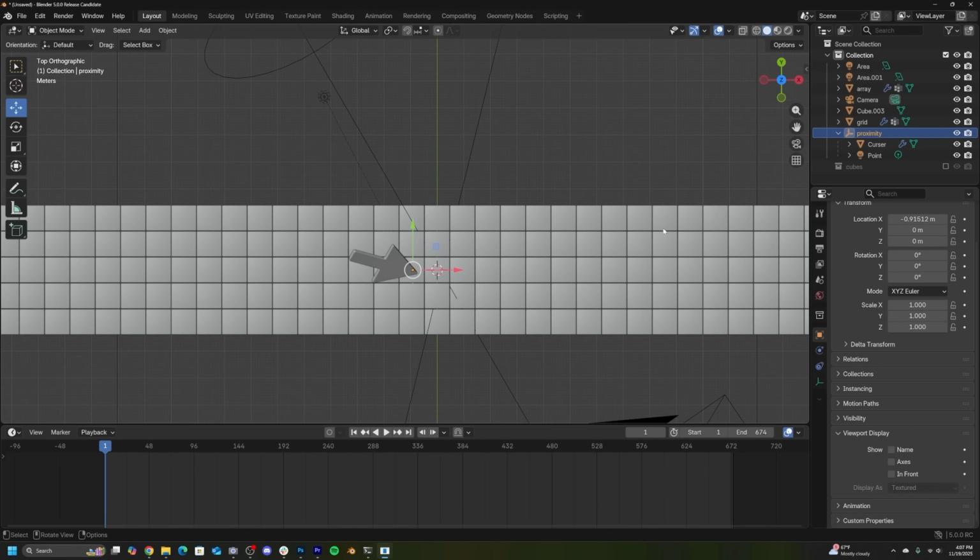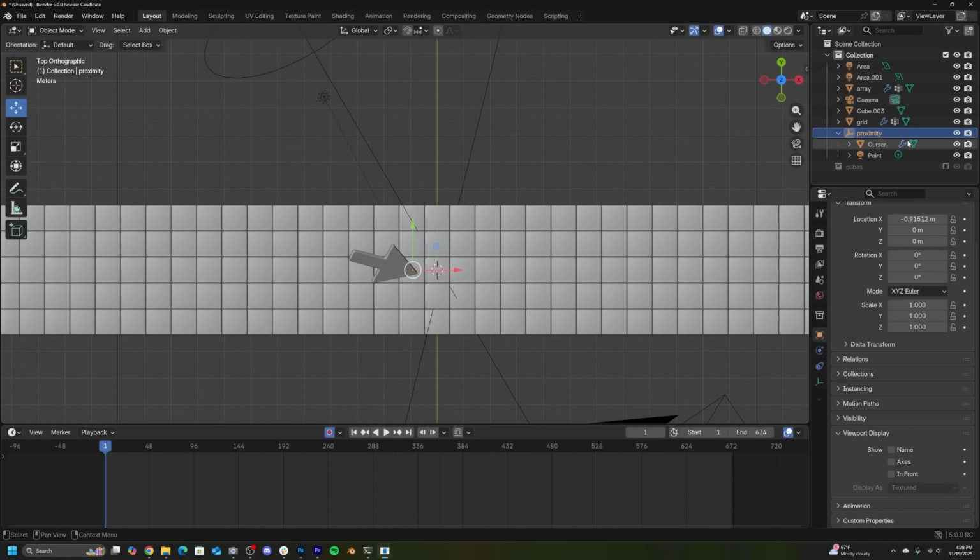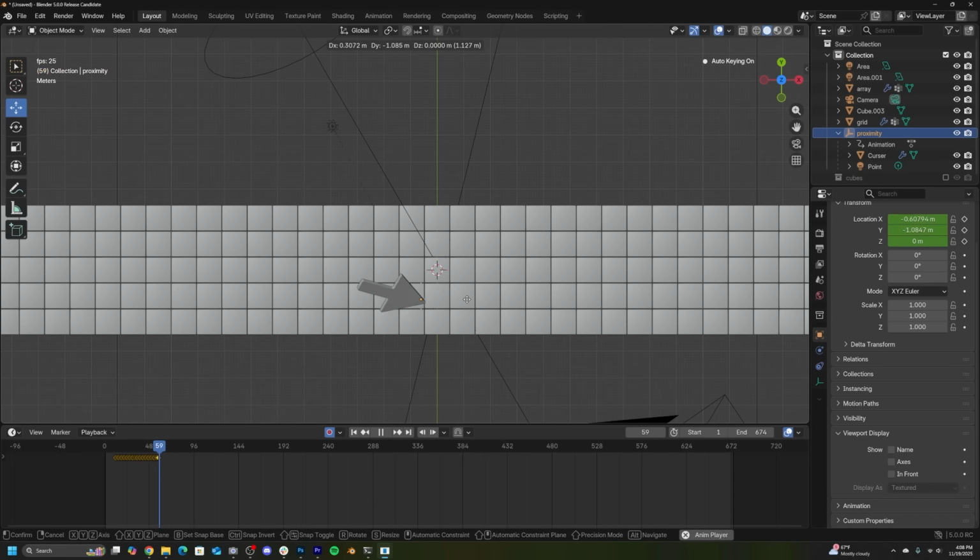First, I'm going to give myself a bunch of frames so that I don't have to worry about it restarting. I'm going to click on this record button, and then when I press play, make sure you have the proximity clicked on. I'm going to press play, and then I'm going to hit G and move my cursor around in the way that I would want it to look in my animation. And just think about maybe where my camera is, and also think about how long you want your animation to be.